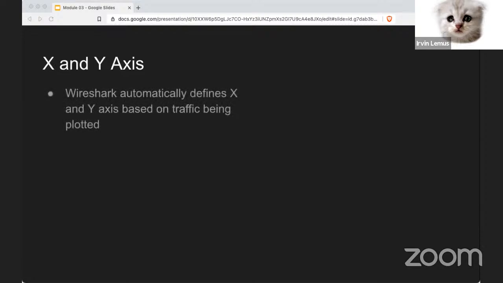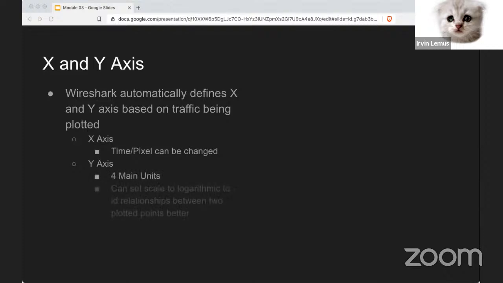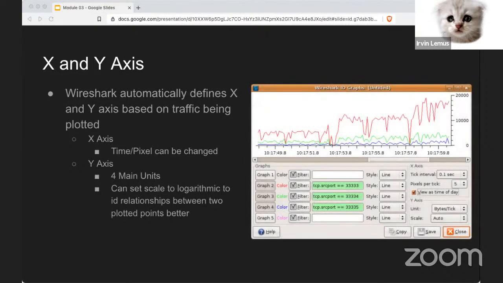Again, Wireshark automatically defines the X and Y axis. X being time per pixel, can be changed. The Y has 4 main units. You can set a logarithmic scale to identify relationships between 2 plotted points better. Sometimes it's better to use the logarithmic, sometimes not so much.